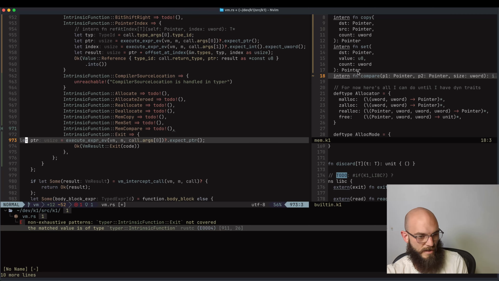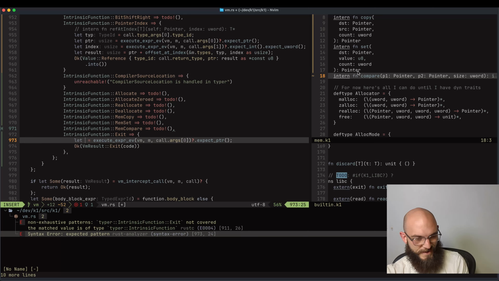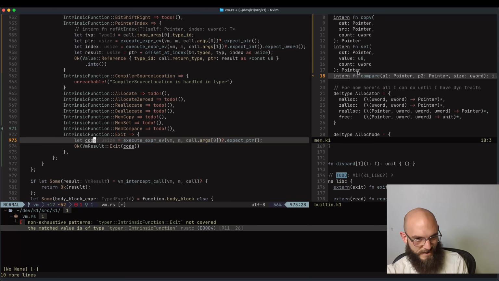So we're not in LLVM anymore. We're in our VM, our interpreter. This is execute expression, expect a value. Well, okay, I guess you could panic. Yep, that's fine.